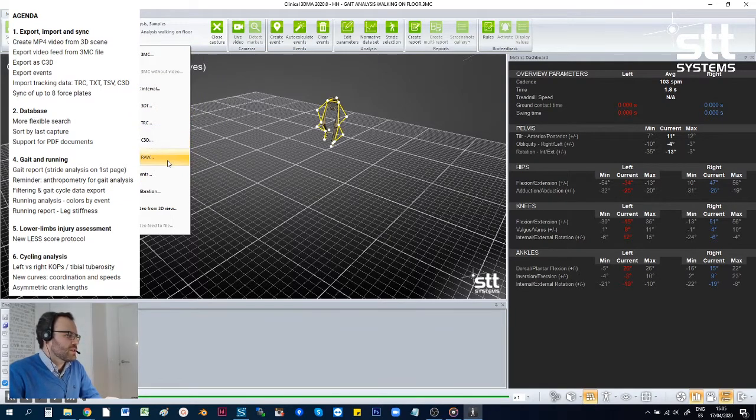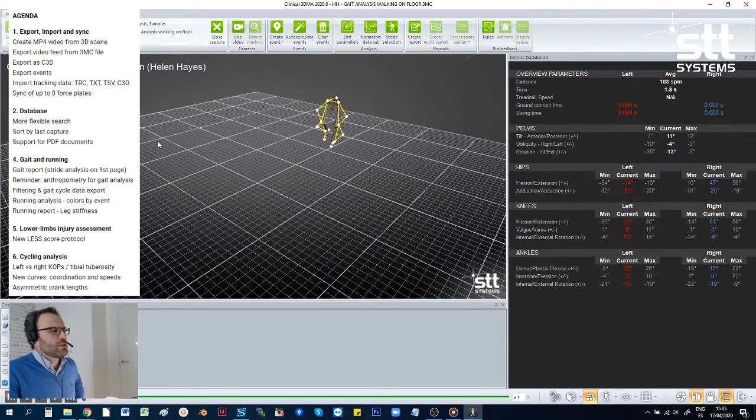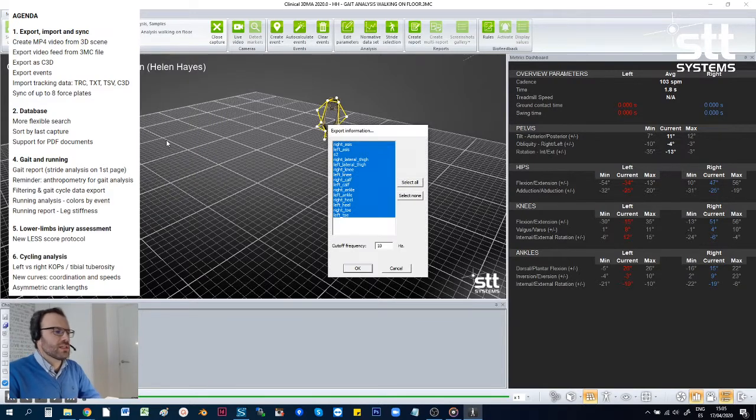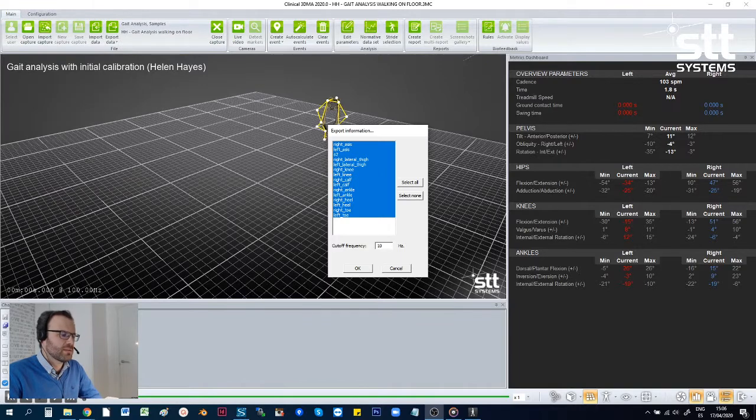One of them is, for instance, the export to C3D. C3D is a very well-known format. It's almost a standard in biomechanics, as most of you know, and has been used widely since the 80s and 90s to store raw data together with the force plate data and third-party data, generally speaking.